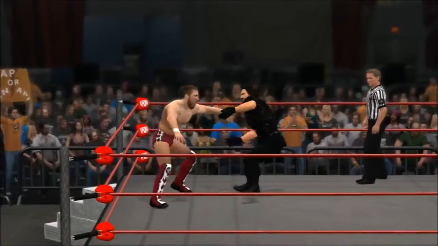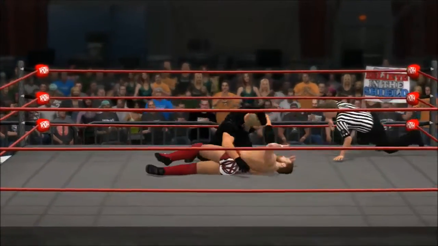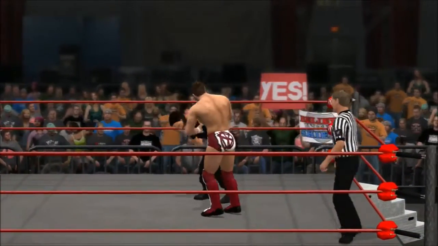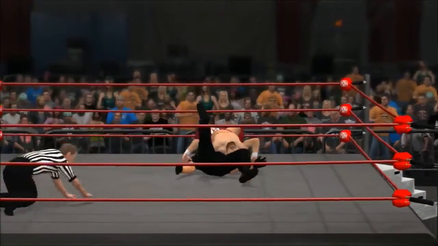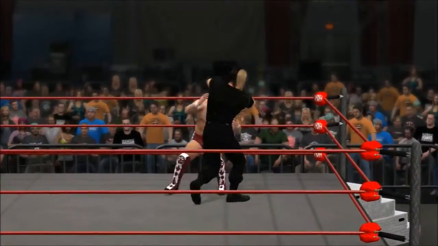Bryan catches Seth in the headlock. Seth comes back and hits the drop toe hold. Rolling Bryan over for the pin. 1. Only a 1 count. These two guys seem to be getting stronger the longer the match goes on. There's the thump to the back of the arm by Daniel Bryan. And there's a Northern Lights suplex with a pin. Only a 1 count.